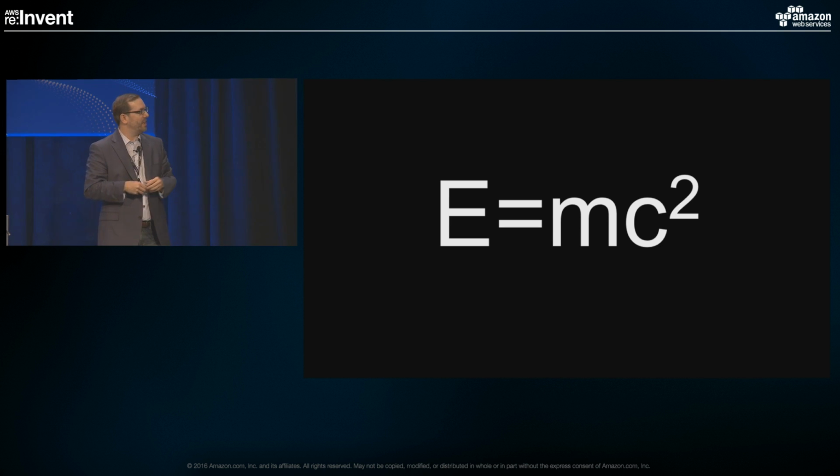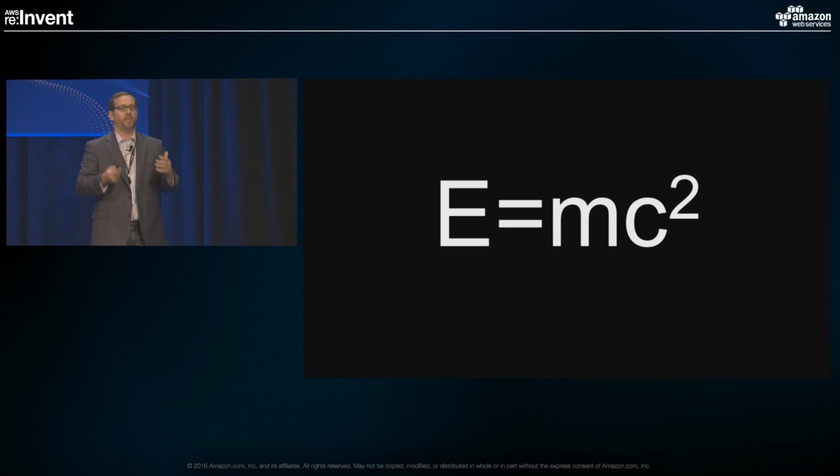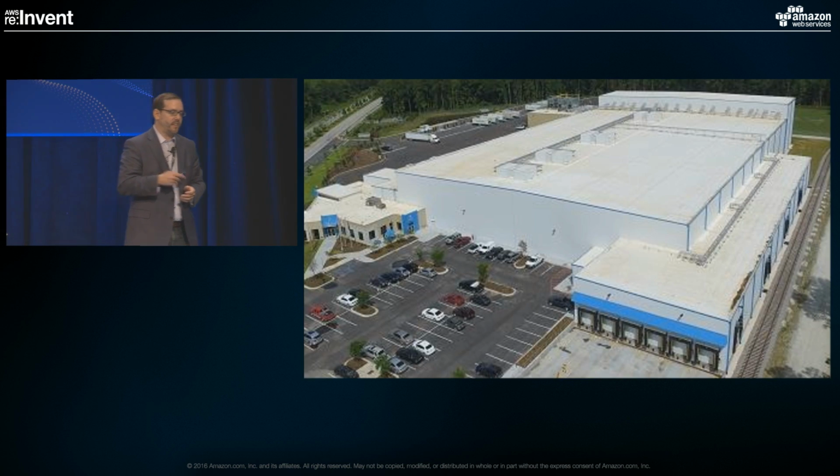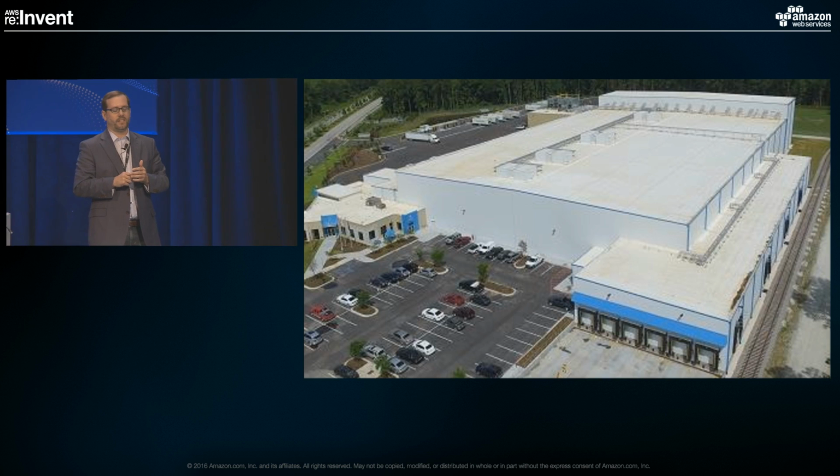So we like to use this. What we'll talk through is an energy system that's pretty significant, mass that's kind of hard to comprehend, and hopefully with our software, we're able to process this data at light speed and actually make it useful for our customer base. So the case study that we're going to go through today is Lineage Logistics. This is the second largest cold chain in the United States. It's 113 facilities that average about 500,000 square feet per facility.